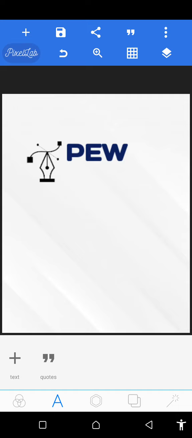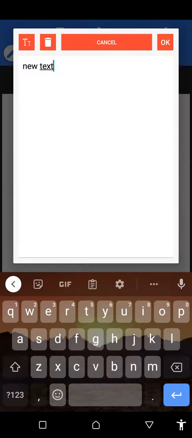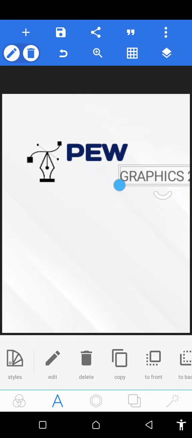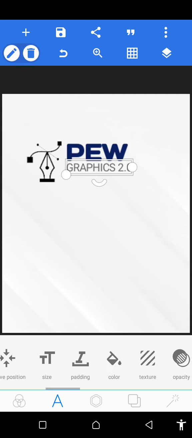Alright, so let's put text. Go back to text and type. If you want to type just anything you want, let's go to text, graphics 2.0. So let's go to font.